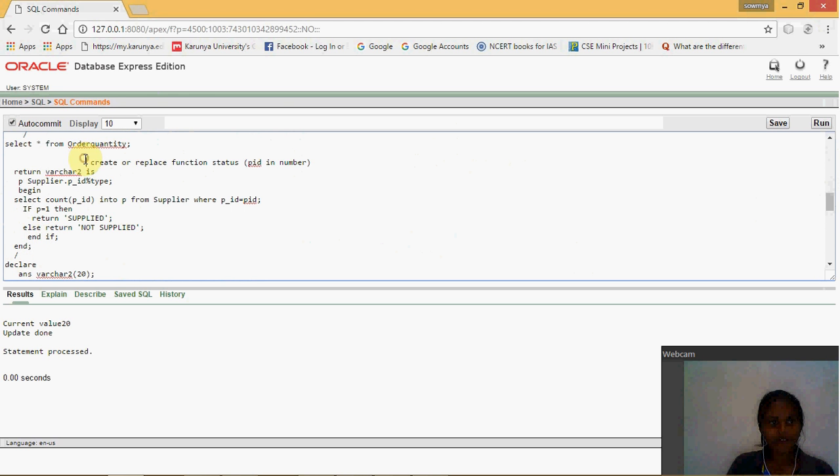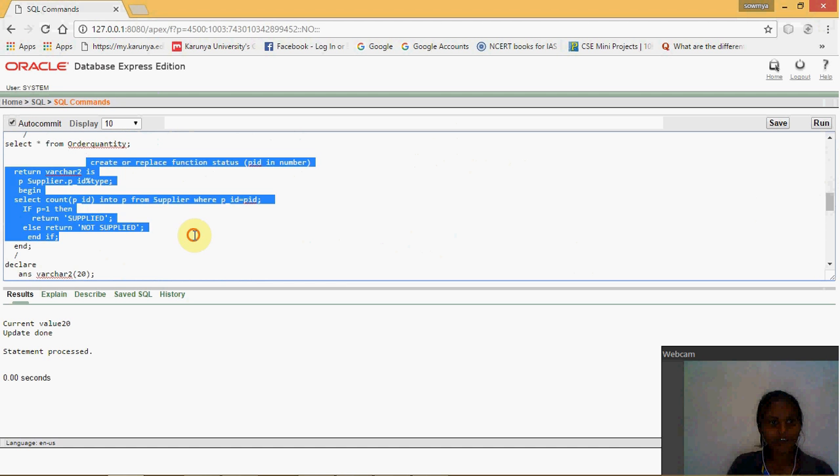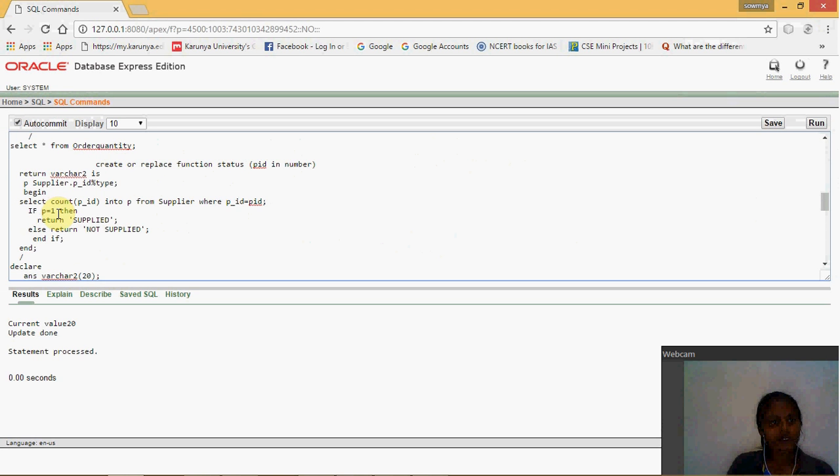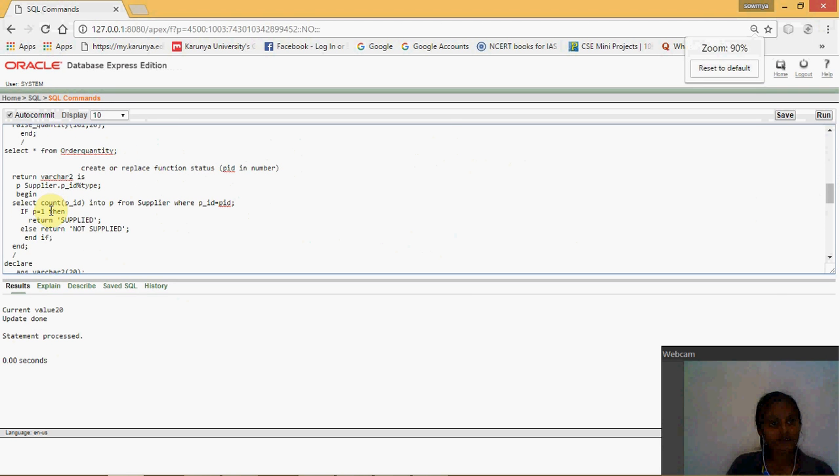This is the query we have done, in the supplier table. We've compared the product ID with the product ID in the supplier table, and then if it matches, we give the result. Okay, we'll run the code now.